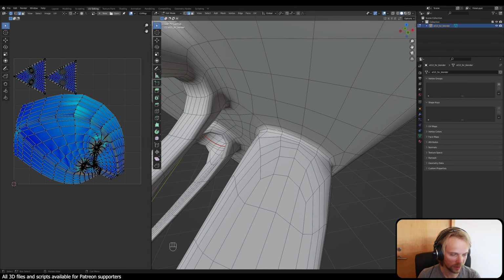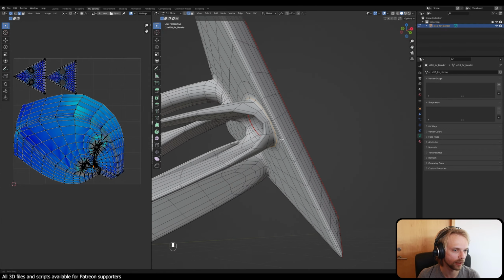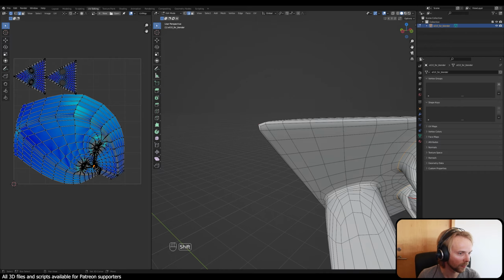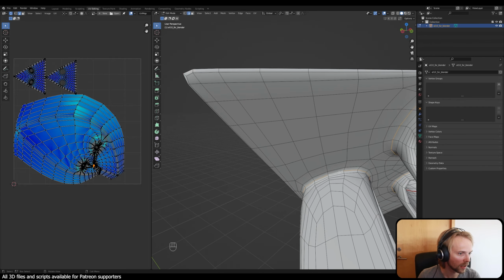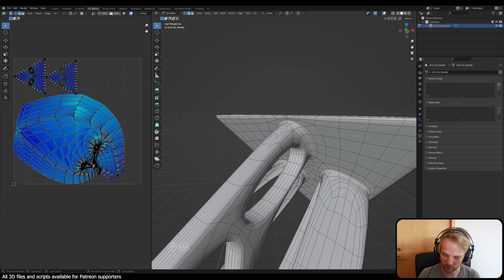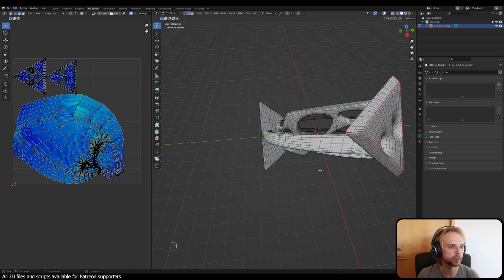So we're going to create a seam here. I'm just holding Alt key to select the seams. A seam here. Oh yeah, Shift Alt to select multiple of them. And a seam here. Yeah, that looks fine. Control E, mark seam. Same thing on the opposite side.